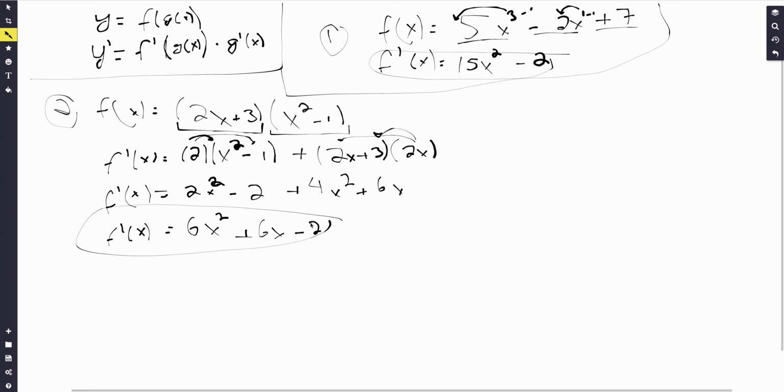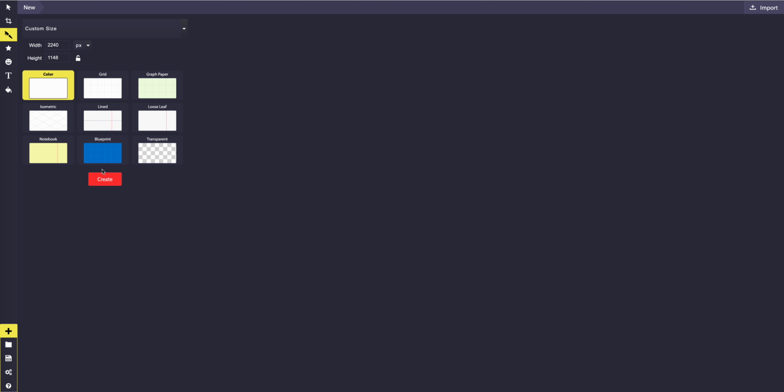Okay, that was a bit more challenging compared to question 1. So now let's go to our final example of today. This one I would say requires a little more thinking, but if you have the formula memorized, you'll be fine. So this one, we have f of x is equal to x squared plus 1 all over x minus 2. Okay. We see here that there's a function being divided by another function.